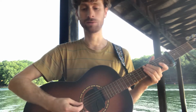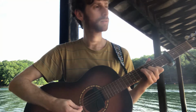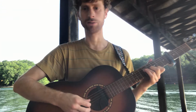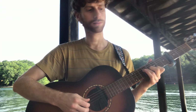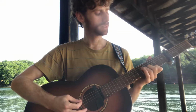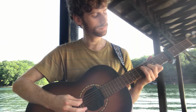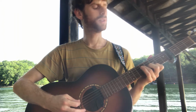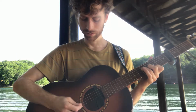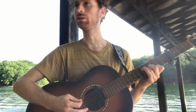And then you come in with this part. I like to do it like a finger picking, but you can do it with a pick too. It's ring finger on 9th fret on my D string, middle finger on 8th fret on the next string, first finger on 7th fret on the next string. And the rhythm is 2, 3, 4.